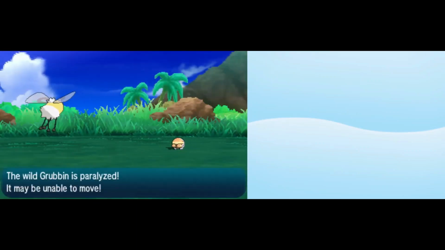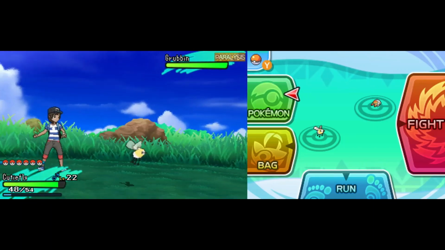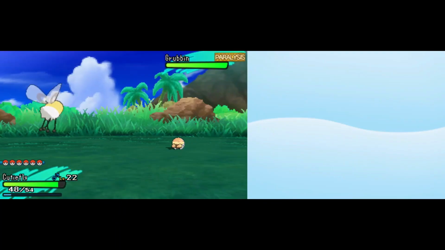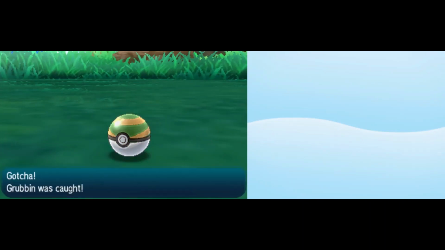And we are back. Pokemon Sun, Hardcore Nuzlocke, the run continues. Our third attempt is going really well. We're coming off of the second Totem Battle here, and we run into the Grubbin on Route 6. We're going to chuck the Nest Ball and secure it, and let's just keep this thing going.